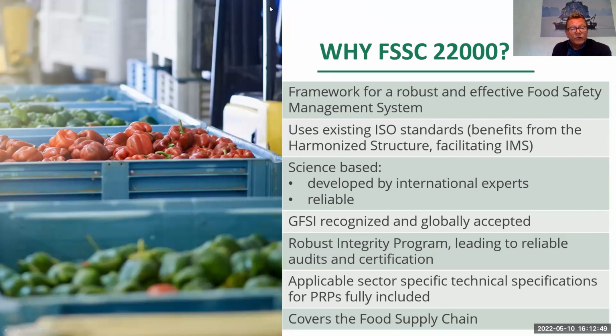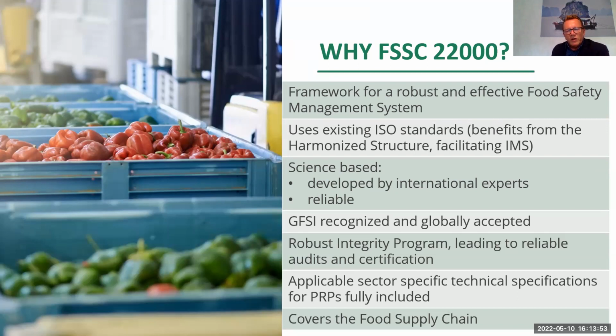Not only the food organizations use them, but they are also accepted by a lot of other stakeholders. If you look at governments, in a lot of countries, they are also positive about ISO standards being independent, reliable standards. Also, what is important is that FSSC 22000 has a recognition from the Global Food Safety Initiative. That is, I think, the largest organization where there's a collaboration between all kinds of industry sectors, but also stakeholders of the food supply chain, including the retailers and the manufacturers, but also other organizations. And they have a benchmark, a recognition program for certification schemes. And we are one of the recognized schemes. That means that many organizations accept FSSC 22000 as a certificate from their suppliers. And that is important, of course, also for you if you want to do business with other organizations.